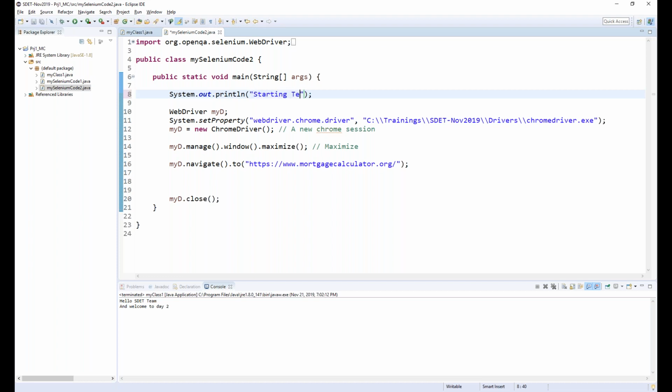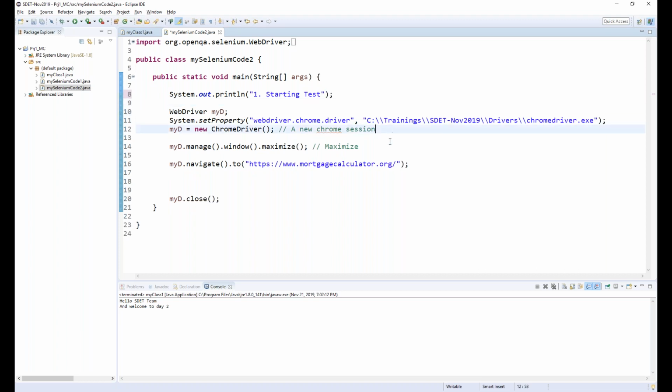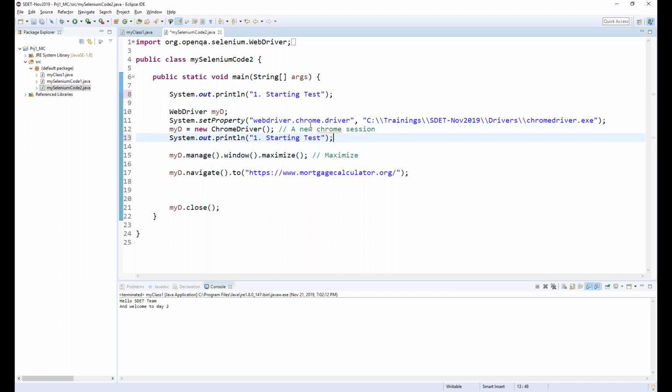But the same print statements I can put in a different way. Starting test. See, that is my first step or stage where I am. My second step is launching the Chrome browser. Isn't that correct? So I'll say launched Chrome browser by this time.